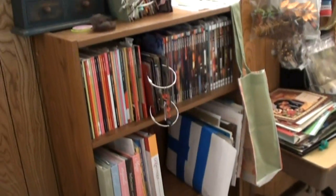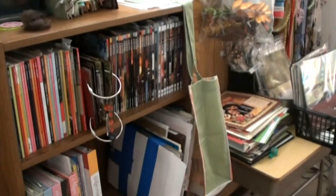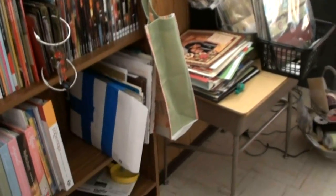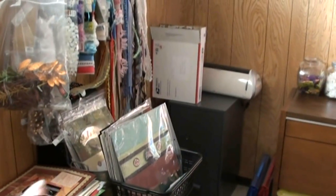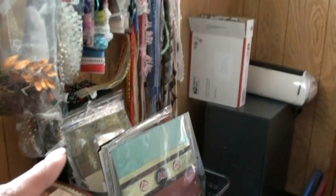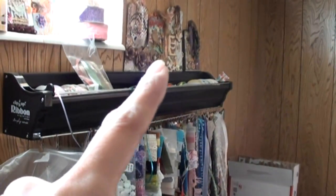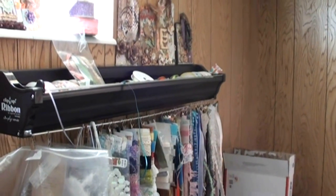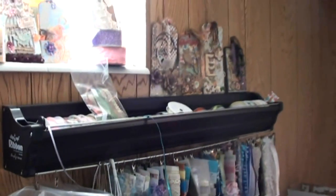Just so you guys can see my favorite magazines — the Scrapbook Trends and Cards Magazine from Northridge Publishing. Check them out, I love them. Just my Close to My Heart books, projects that I've completed, upcoming workshops, and product that I have on hand. My ribbon organizer, and all my beautiful tags from Marie's Tag Swap. I love them.